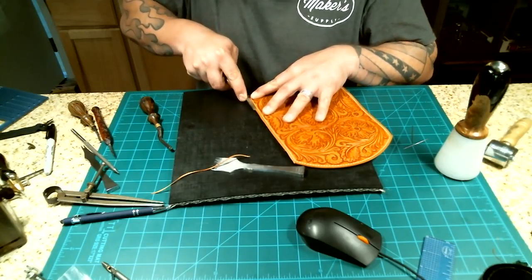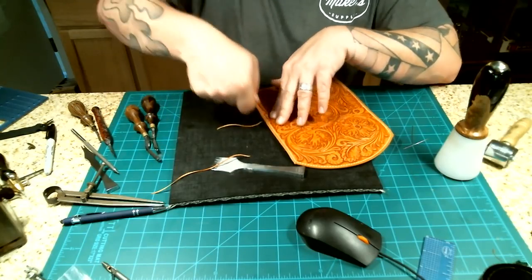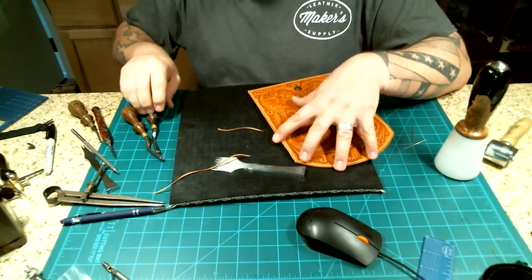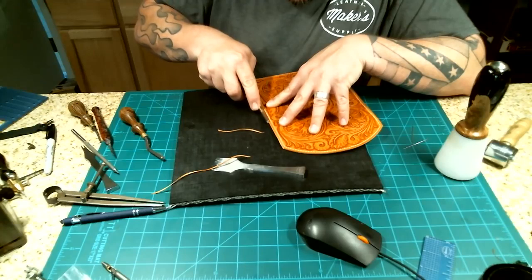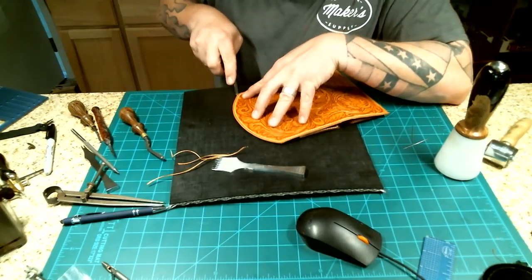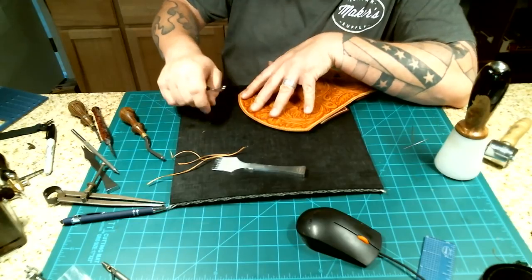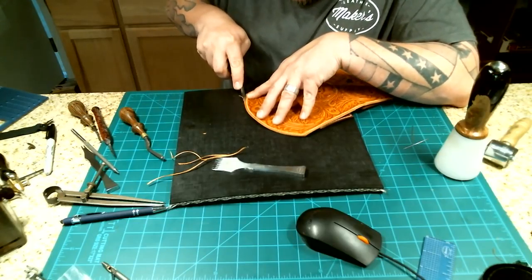And it can be kind of tricky where it goes from thick to thin. You have to be really careful, because if you run down into that area, you could actually just cut a big old notch out of your wallet. I've done it plenty of times. So you gotta go pretty gentle on it and easy, and slowly make your way around with your edger. Please let my mistakes be your learning point, and don't do it yourself.